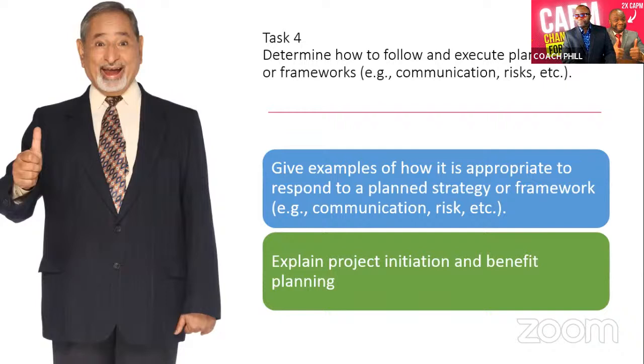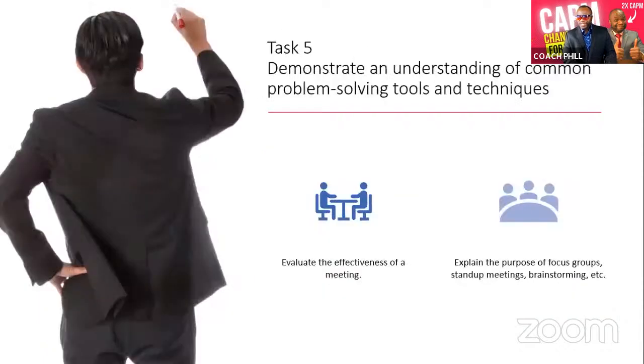Task 4, determine how to follow and execute planned strategies or frameworks, communications, risks, and so on. Give examples of how it is appropriate to respond to a planned strategy or framework. In other words, the value of planning. Explain what it means to initiate a project and benefits planning. Again, very well covered in the 6th, not so much in the 7th.